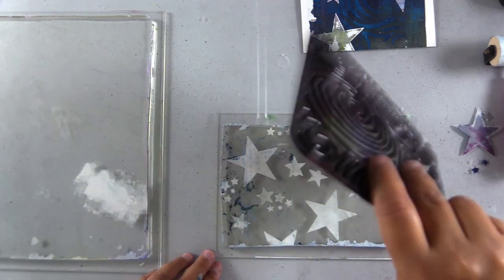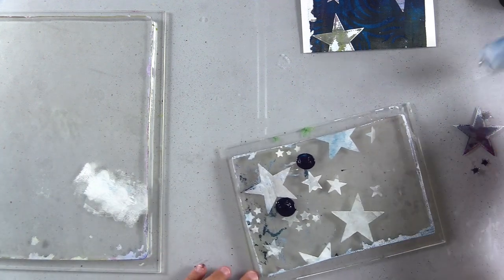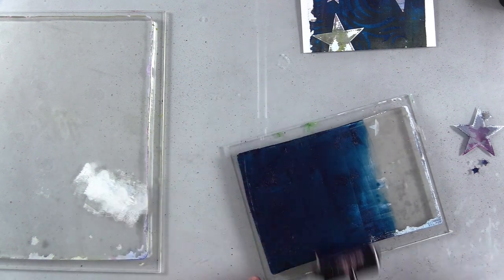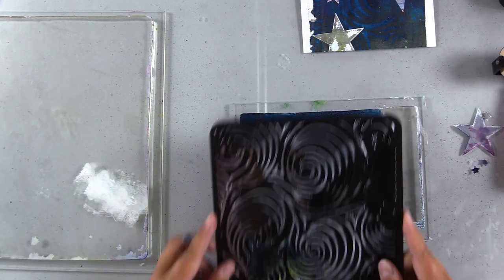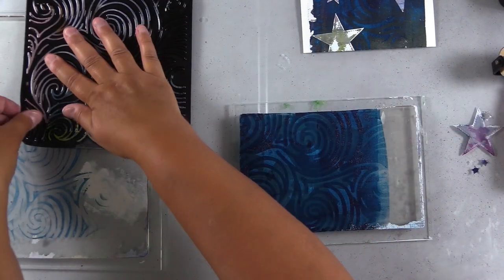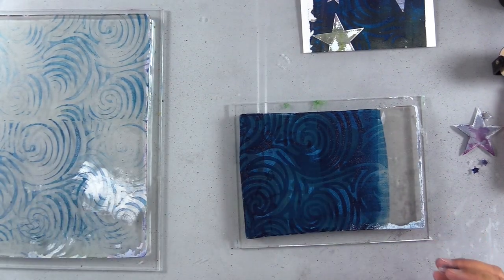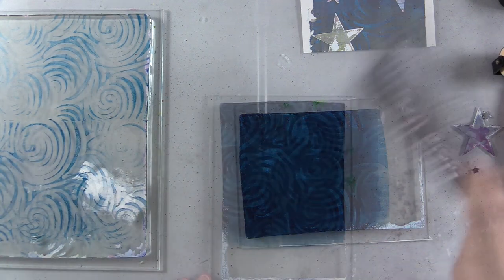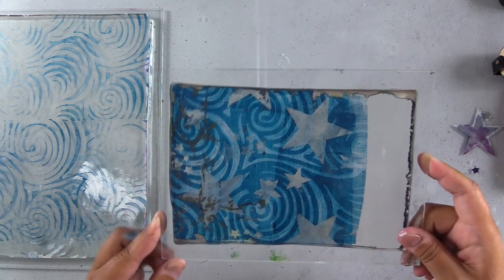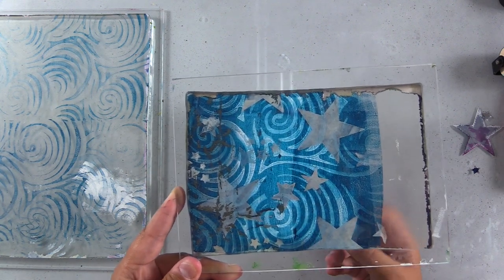So I'll let that dry a little bit more, help it along its way. And then I'll go back with some Prussian blue and fill in around these stars. Now I didn't just want this to be solid blue and the stars, I wanted some additional pattern to it. And I love these rubbing plates, they're really inexpensive. I got them from Dick Blick and it's a set of six. And you can see the paint is really wet, so I can just transfer it to that other gel plate. That's the nice thing about having two gel plates out at the same time, is you can work on two surfaces. And look at this, I think it's awesome, the movement with the swirls in the background, and then we've got the white stars.